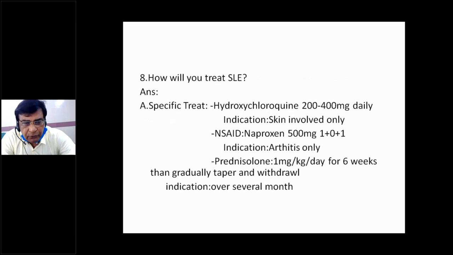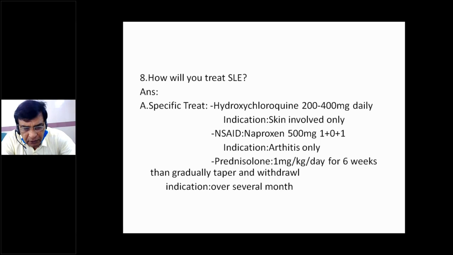Next question is, how will you treat SLE? Specific treatment of SLE, drug: hydroxychloroquine 200 to 400 milligram daily if only skin is involved, skin rash is present, and NSAID if arthritis is present, and prednisolone 1 milligram per kg per day for 6 weeks, then gradually tapered and withdrawn.